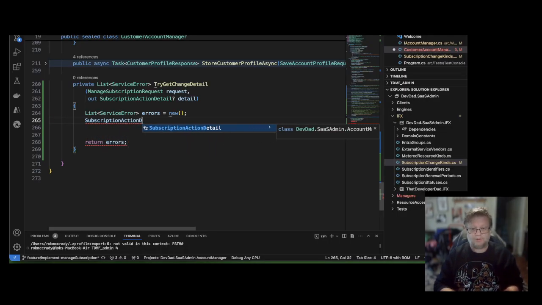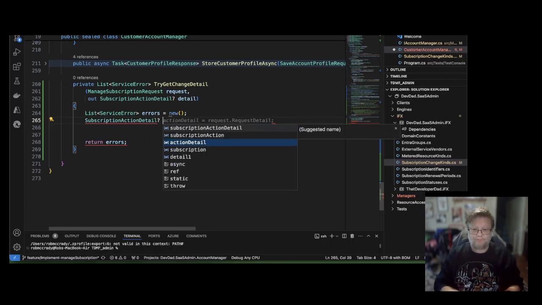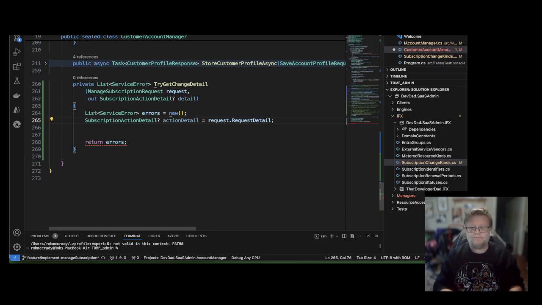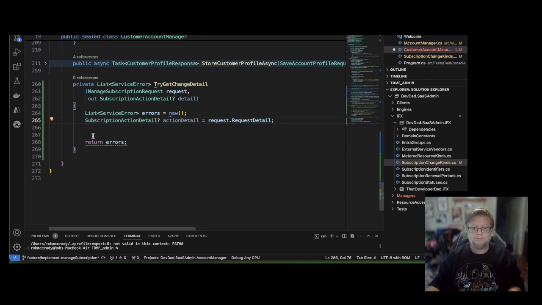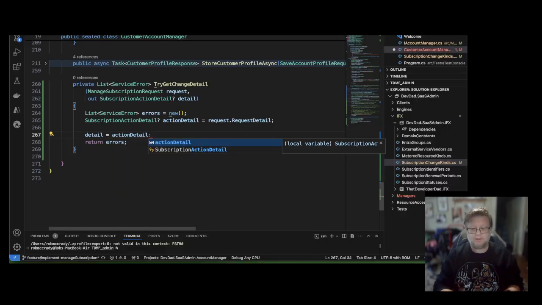Subscription action detail is request.request detail. Detail equals action detail.